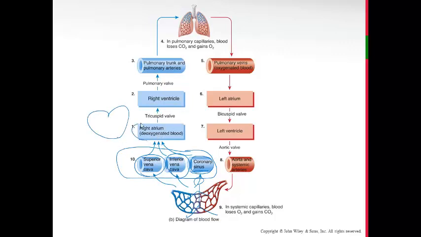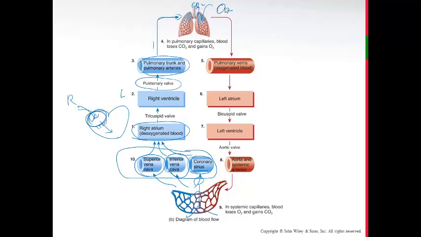And where it enters is the right atrium. So from the right atrium, it will go through the tricuspid valve and to the right ventricle. And then it goes through your pulmonary valve, which is the SL valve, and all the way to the lungs. So here at the lungs you get new oxygen and you get rid of CO2.